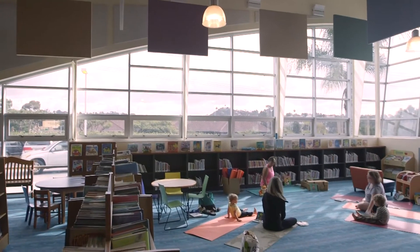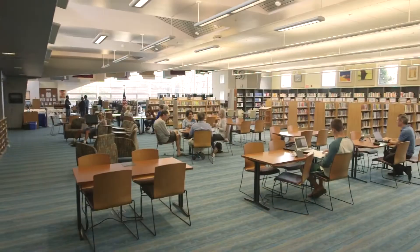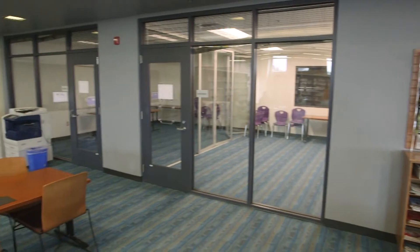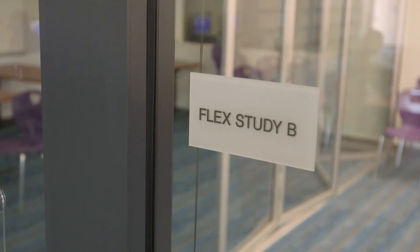When you look around you see open space and natural light coming in, with areas for young people and teens and high schoolers. It's really a vibrant place. An important addition is two study rooms, because these days when students get assignments it's never work on your own — it's always work in groups — so we need a place for them to get together and have some quiet study time.